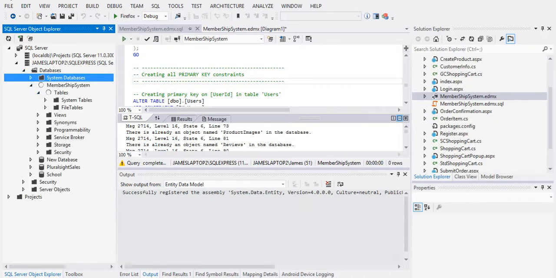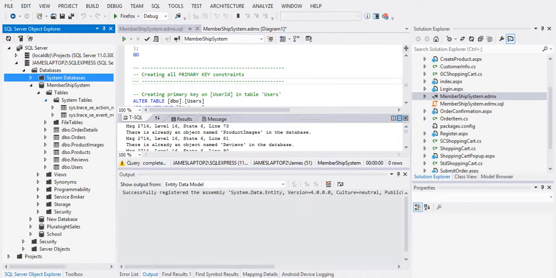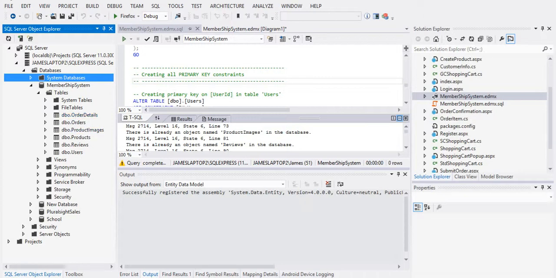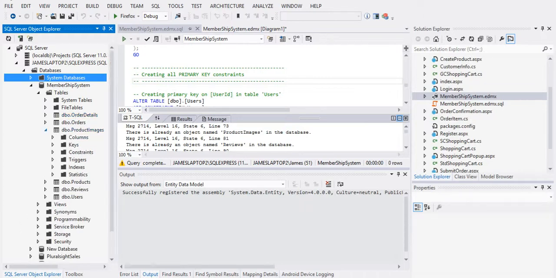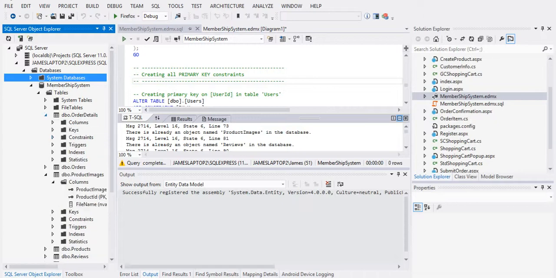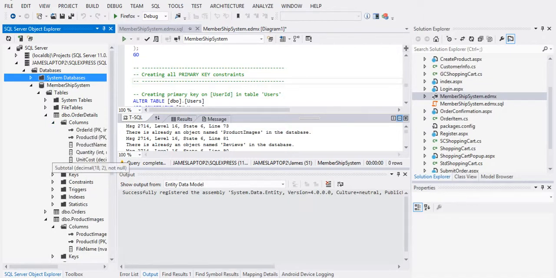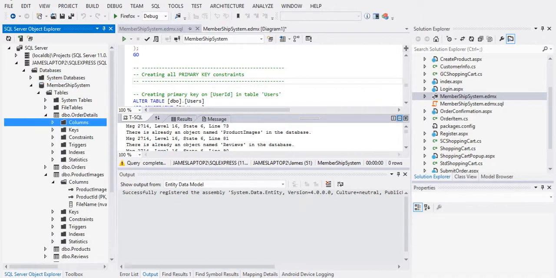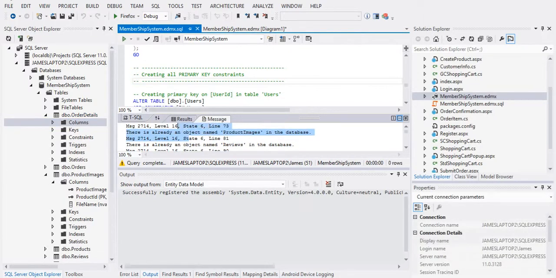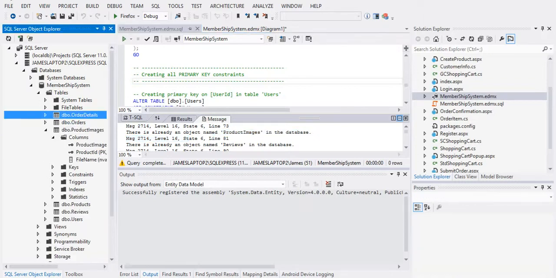So tables. Okay, order details. I think everything's worked out. There are a few complaints there, but basically I think it's fine.